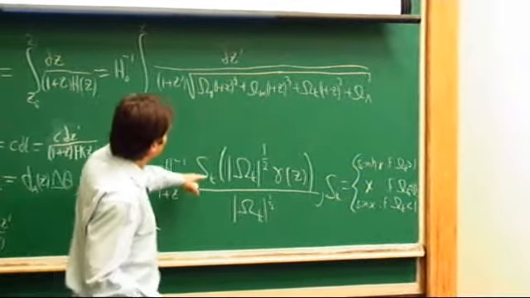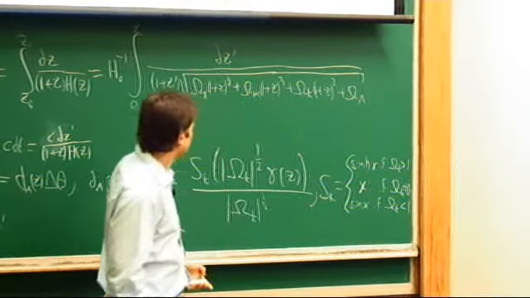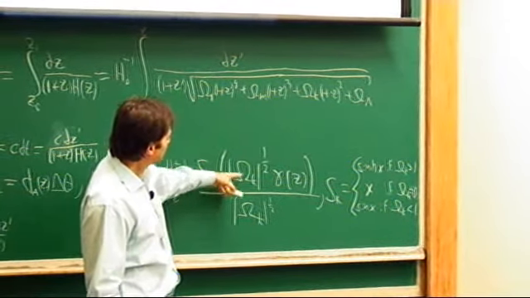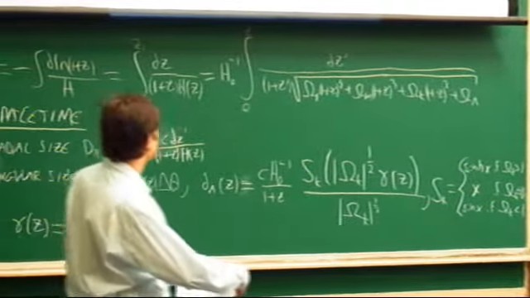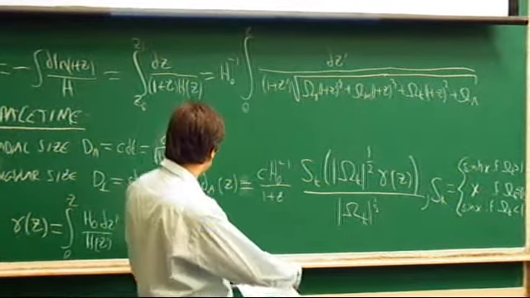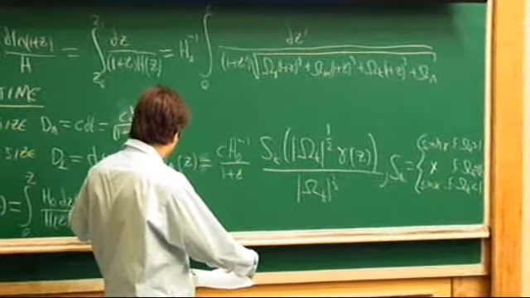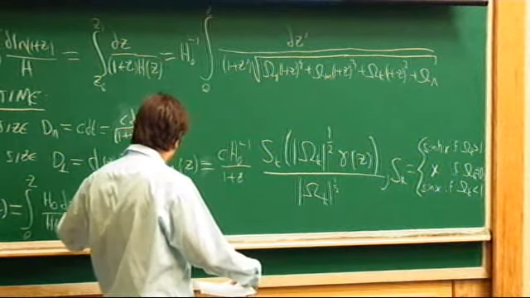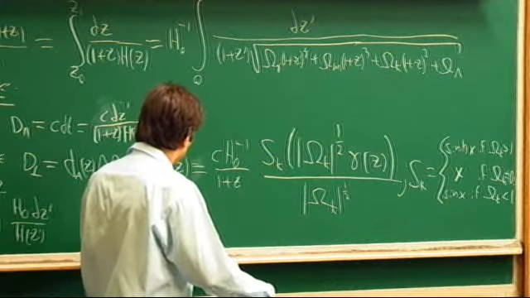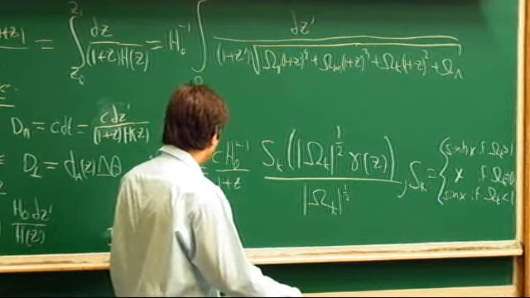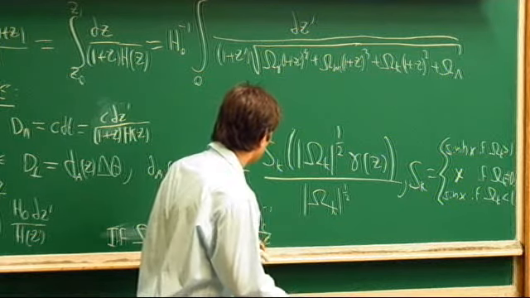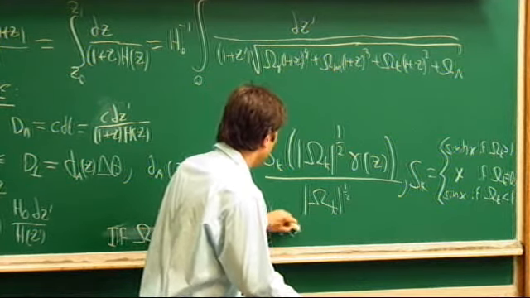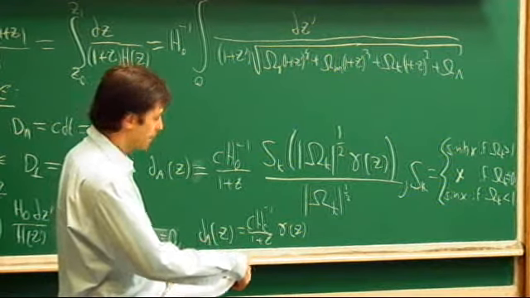Oh, yeah, what you said here is, yeah, if you take omega curvature approaching 0, then what's going to happen is this omega thing will cancel out the omega thing in the denominator. And let's just write out exactly what happens. So flat space. If omega k equals 0, then d_A of z simplifies a little bit to just be equal to c H naught inverse over 1 plus z times just gamma of z. All the curvature stuff just quietly goes away. Okay?